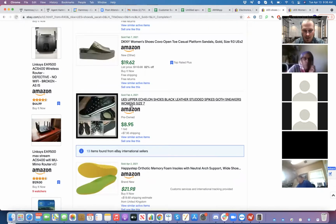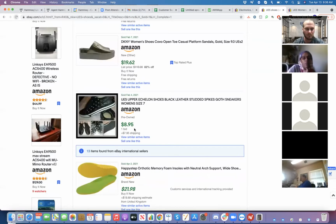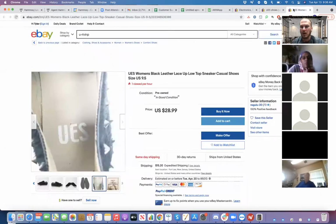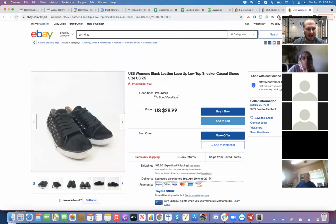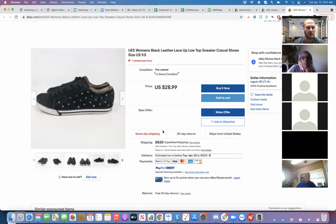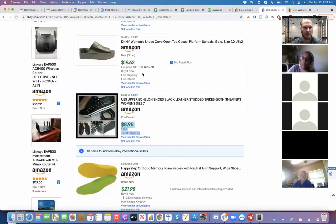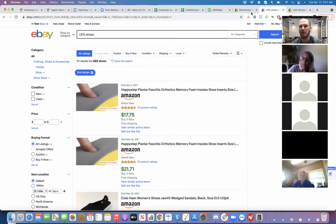As you can see, here's the same item, give or take. It's almost exactly the same. Yeah, this is exactly the same. So this item sold for $9 plus $7 shipping. A lot of times when we price that low, people are not happy with the pricing on that side. So this is about $20 plus shipping, too high on that side. I would say drop it down, because prices are going to sell based on the market value, not anything else. So if it's not at market value, it's not going to move, or you might hit it once or twice.